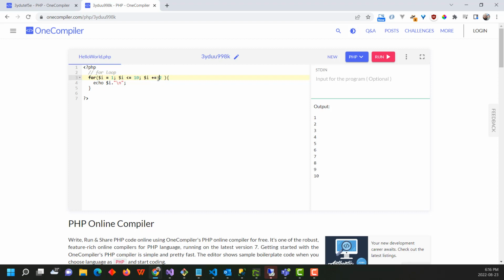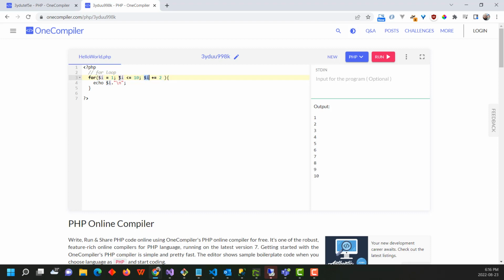So plus equal means you take whatever value you have, add 2 to it, and then reassign the resulting value to $i. So on the first round $i was 1, and once this echo is done, it will come here. $i += 2 means the value of $i was previously 1 and 2 will be added to it, and now $i becomes 3, right?